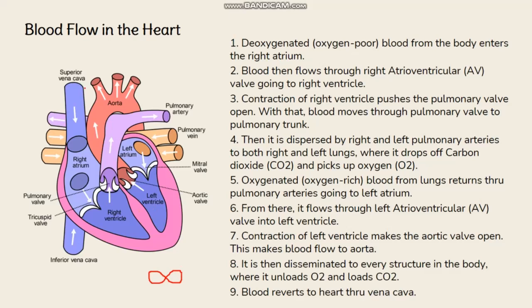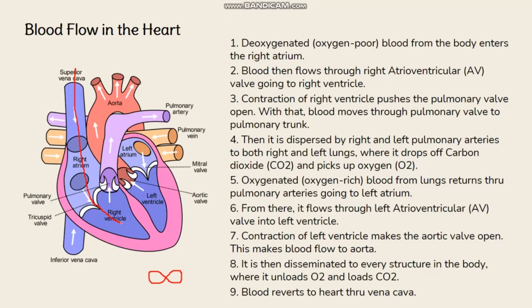Okay? So first off, we have the oxygen-poor blood from the body that enters the right atrium. The oxygen-poor blood from the body, this means it now carries the carbon dioxide, enters our right atrium. And then, through that tricuspid valve. As we all know, all things that are upwards eventually go downward because of the pull of gravity. So that is also true with our blood flow. So the blood from the right atrium flows down through the right ventricle.